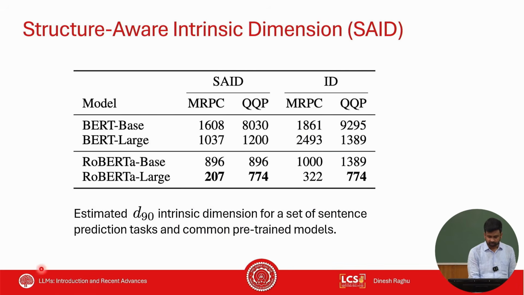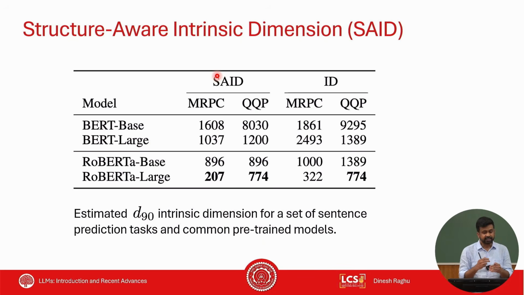Now let's see here. They said, I have intrinsic dimensionality, which is computationally very difficult to do, and then I have structure aware intrinsic dimensionality. So there are two takeaways here. One takeaway is that having structure aware reduces the memory requirements and the train time by quite a bit. So you will be able to fine tune much better if you take into account the structural aspects of your network when deciding what you should train and what you should freeze.